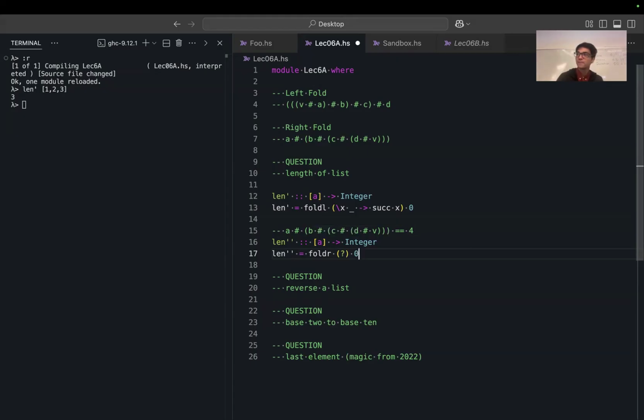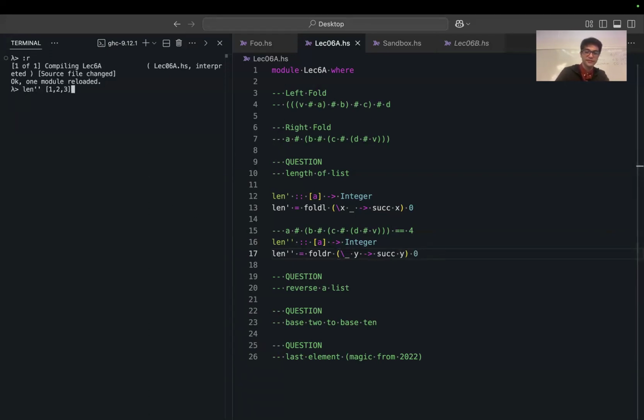Well, what should I do here? So what should this do? So I'm going to take x and y, and what should I do with it? y plus 1. I need to say, what's the length of this list? Well, it's 1 plus the length of that list. I think that's the easier one to understand because the right fold is the linear recursion, right? So this is going to be the length of the list minus 1. So what is the length of this list? Well, it's 1 more than that. So I don't need x and I want to go to the number after y. And let's see if that works.